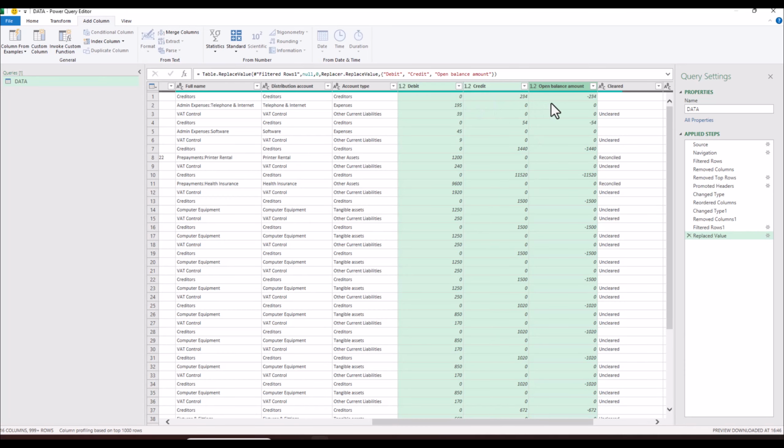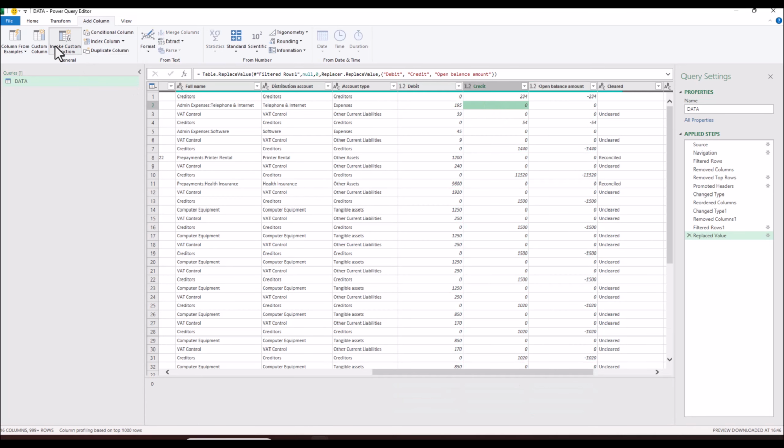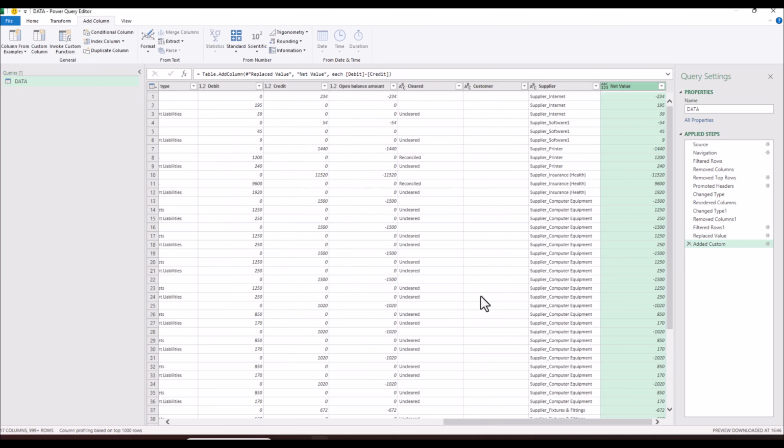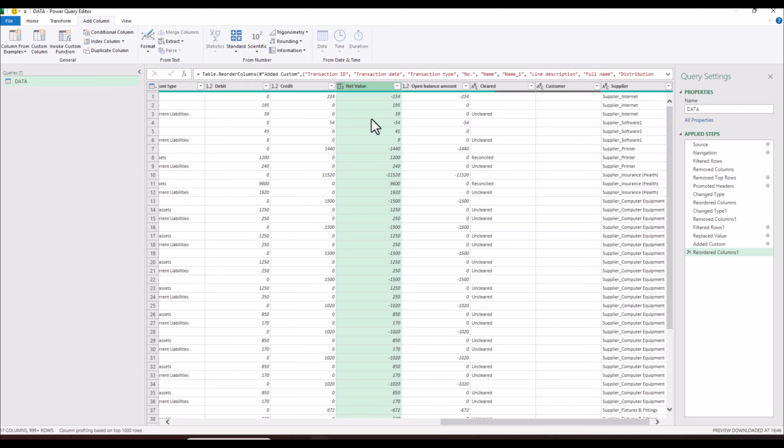Okay. Now I can create a custom column, call it net value. And this will be debit minus credit. Okay. Bring it here. And I will be working mainly with this column.